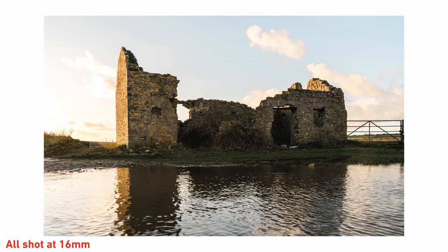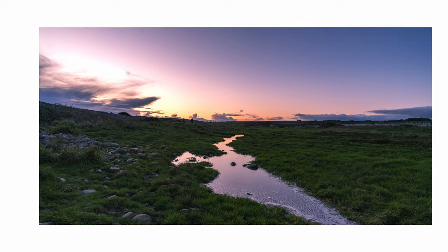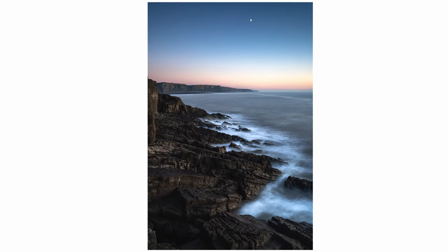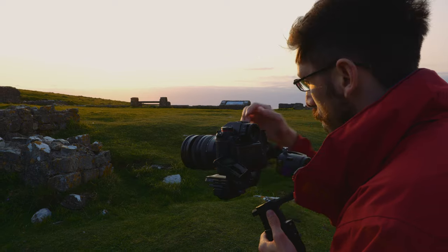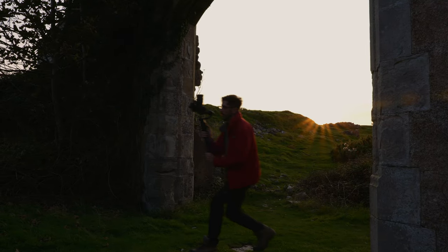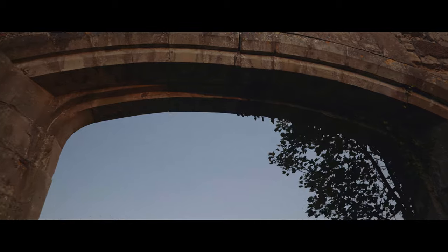For landscape photos, the 16-35mm f/2.8 is the perfect lens for accentuating scenic imagery, but many will state that the wider end of that focal range is more specialized than your everyday focal length and should only be used in certain situations. I love to use it for my video content — I live in quite a scenic location and tend to emphasize the location more so than the subject — but there are quite a number of limitations when using it for video.